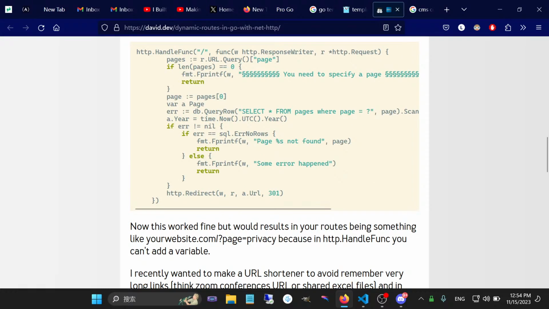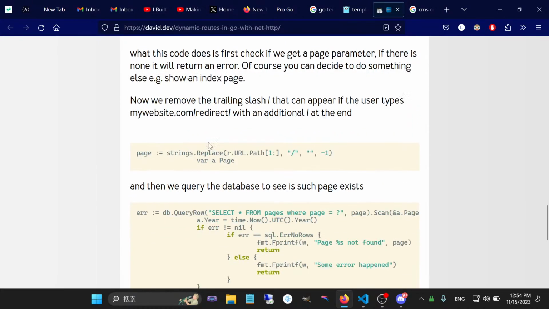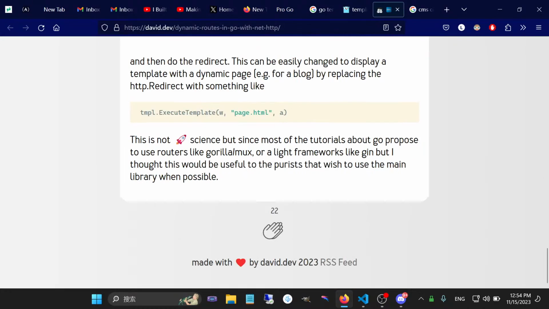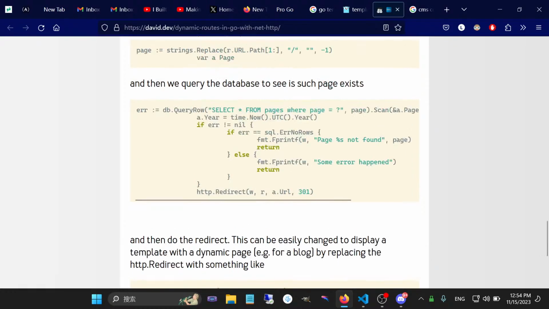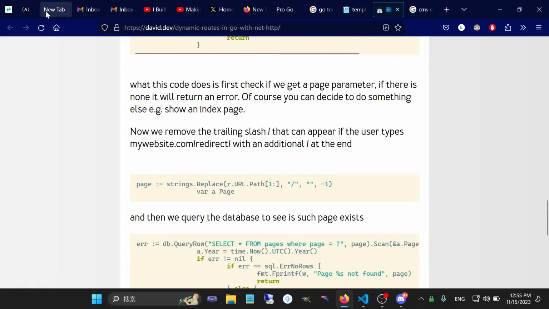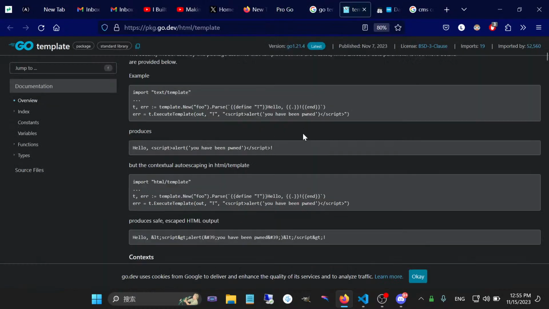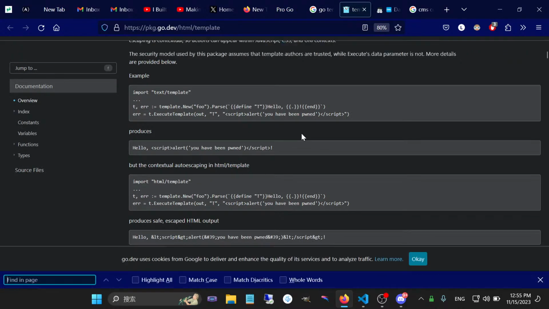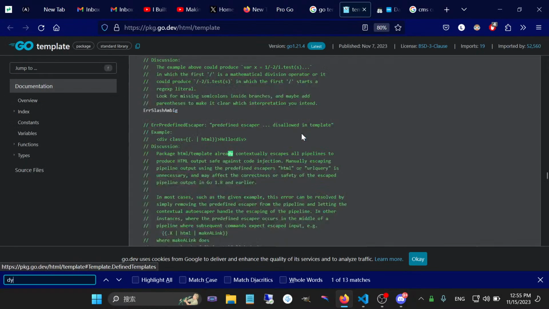Select this. HTTP redirect. Using redirect stuff in here. Control F. Dynamic.